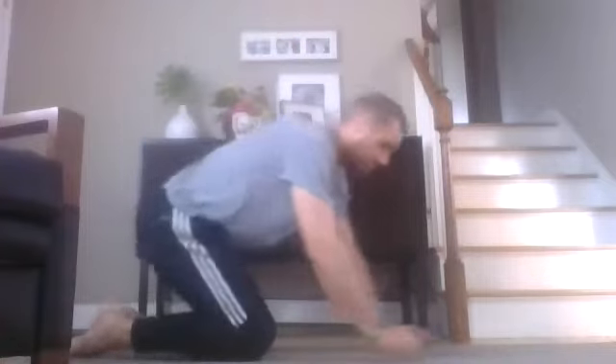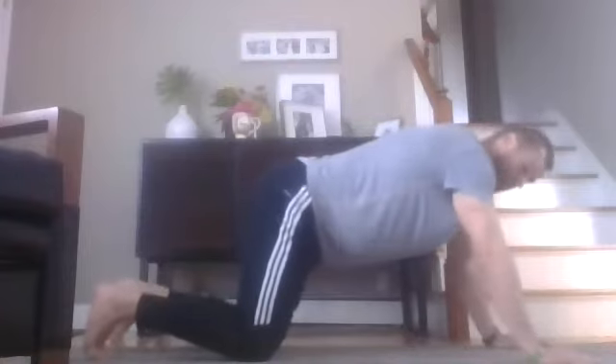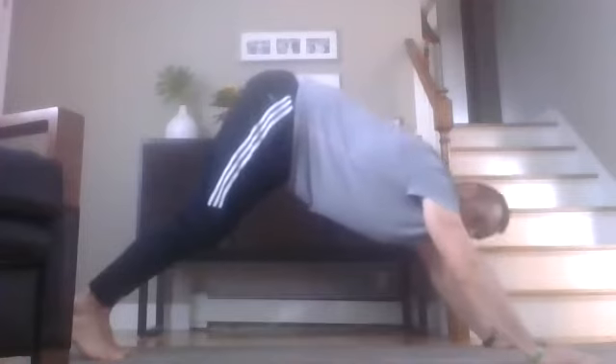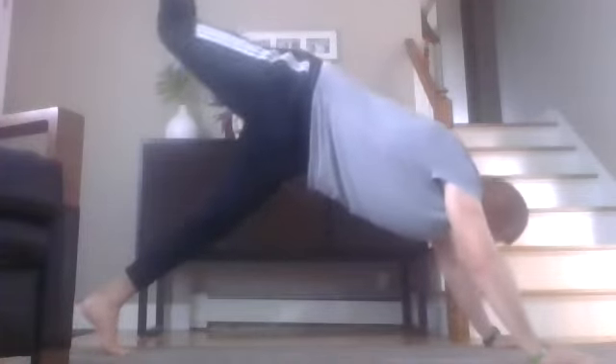Alright, take a minute — bring your knees back, take a breath, catch yourself, ground yourself. We're going to go back into our plank, hips coming up now into our downward dog. Try to keep those knees straight — work bent depending on how that feels. Your right foot is going to come back up again, drive it through your body, reaching in, try to bring your body up without letting your hands go. Hold this up, try and keep that back leg straight, keep this hip tucked in, and come back.